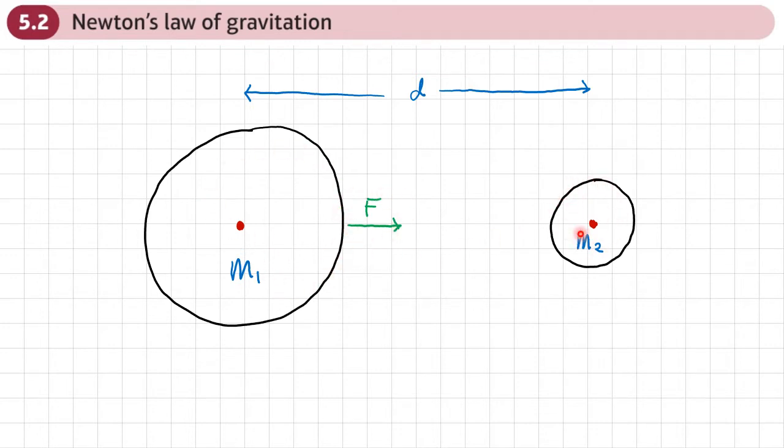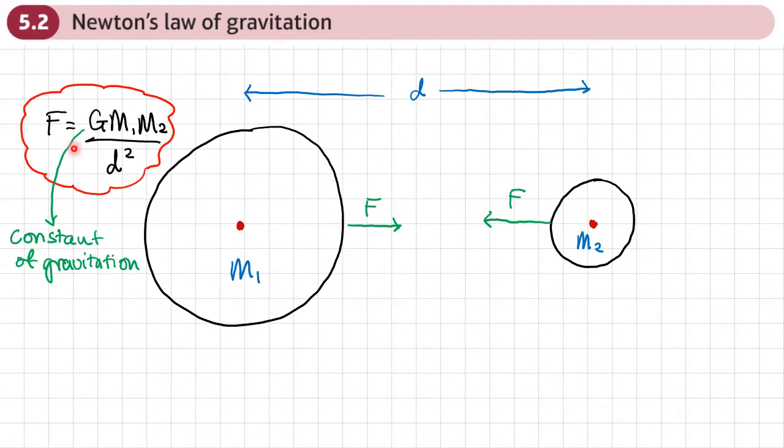So imagine this is the moon. There'd be a force of attraction from the moon on the Earth. There's also an equal and opposite force of attraction of the Earth pulling the moon towards it. So these forces are equal and opposite, which means the moon stays in orbit, it doesn't move any further away, it doesn't get any closer. When these forces become unbalanced, then something will fly towards the Earth or fly away.